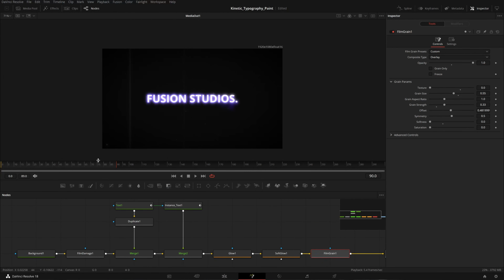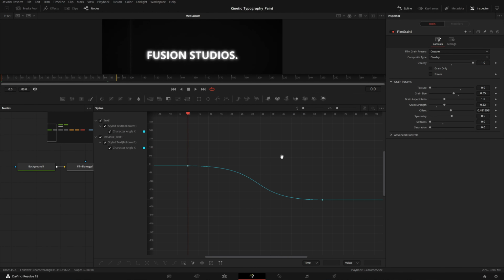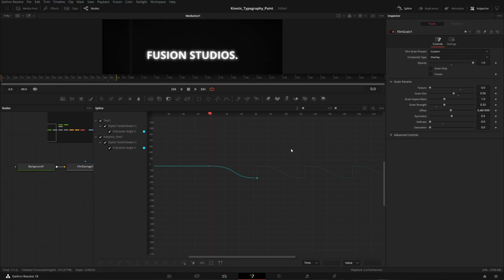So in order to make it long, we need to loop it. To loop it, I'll again go to Spline Editor, make it a little bit bigger, and then select all of my keyframes, right click, and check this set loop and check this loop over here.